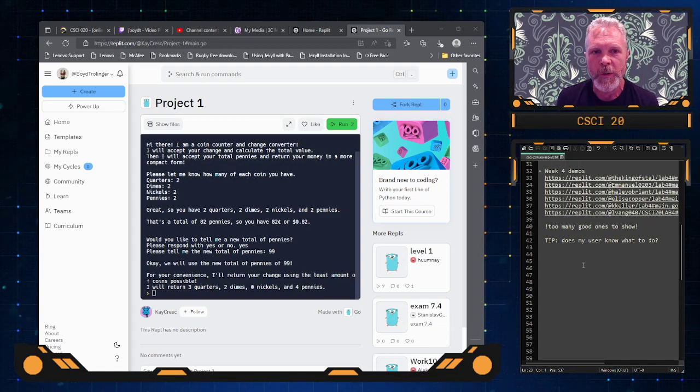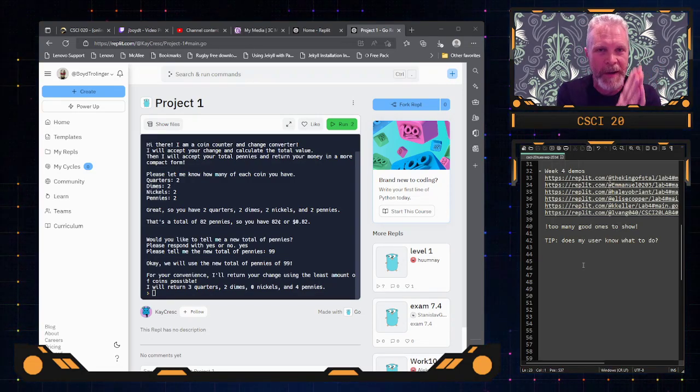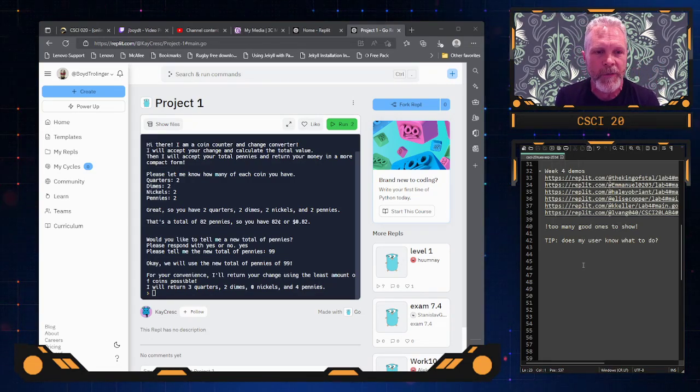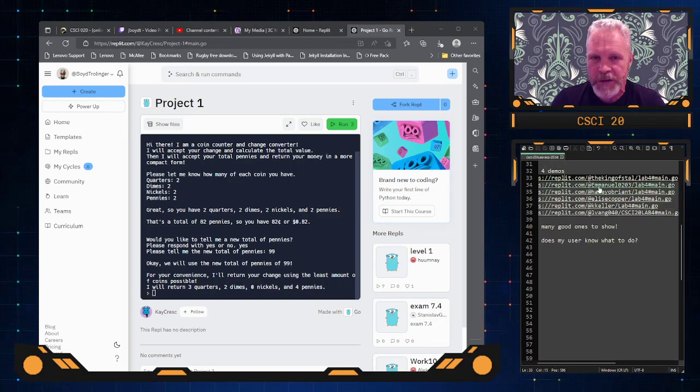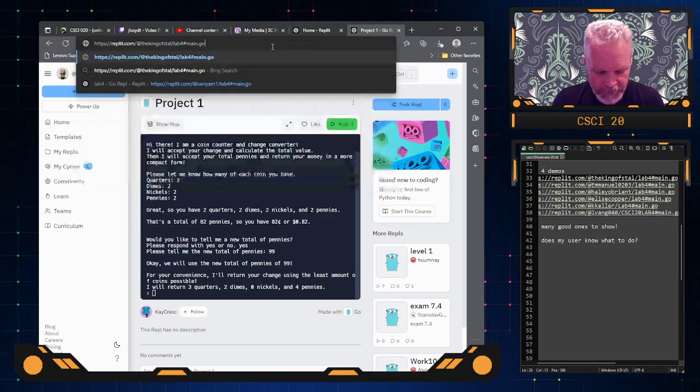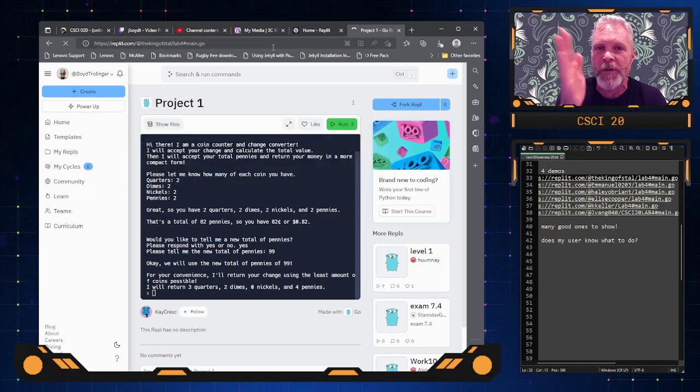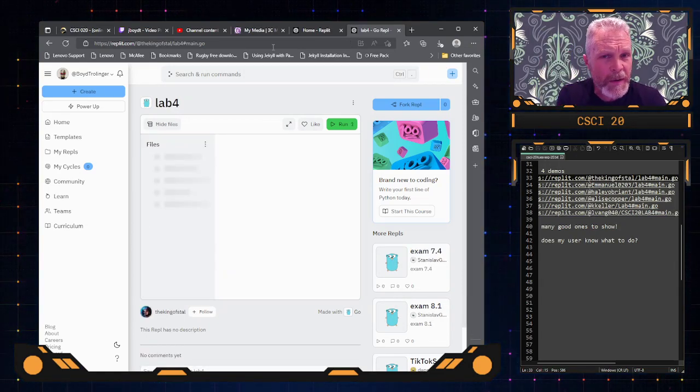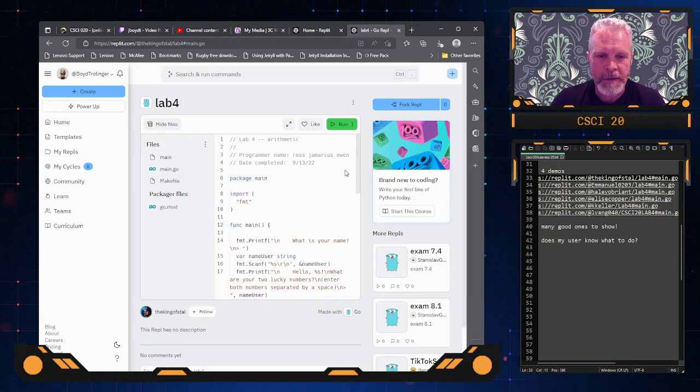What am I supposed to do with that? So I would go poke around in the code and realize, oh, what they should have told me to do was put an integer followed by a comma, followed by a space, followed by another integer, or whatever it was. But if you are doing something that the user can't read your mind about what they're supposed to do, tell them on the screen. So some of these demos are going to show that, just so you can see what that looks like. But if you're in doubt about whether or not the person who's running your program knows what to do, tell them what to do.